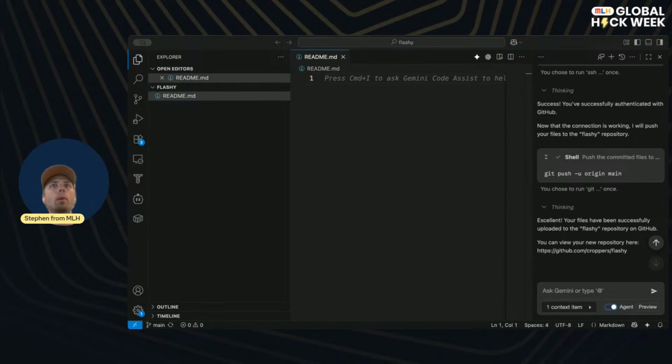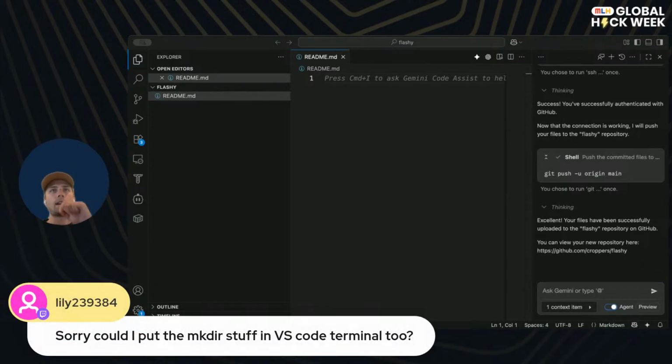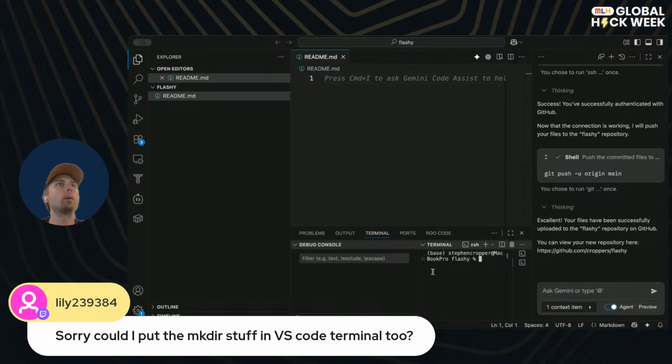All right, it looks like that worked. Lily asks, could I put the mkdir stuff in the VS Code terminal too? Yes, you can. So you can just add a new terminal at the bottom here, if you have one, go ahead and paste it in here too. That's totally okay.